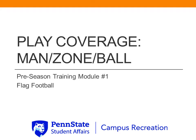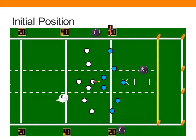Welcome to our first mechanics training module. This one is going to focus on initial positions and play coverage, and specifically our ManZone ball philosophy as it relates to covering plays. So we'll get into it with a couple of diagrams here.